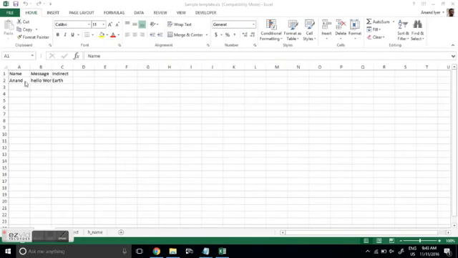Okay, so here is the sample Excel template. You can see that the first row consists of three different headers: name, message and indirect. The first column is a drop down which consists of three possible values, and let's go to the third one. The third one again is a drop down which consists of three different values: world, globe and earth. Depending on the value that you select here, the optional values for the second column change. So when I select, for instance, globe here, it has a different set of options. This is a set of typical predefined rules in an Excel template.